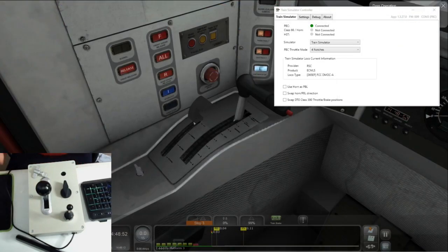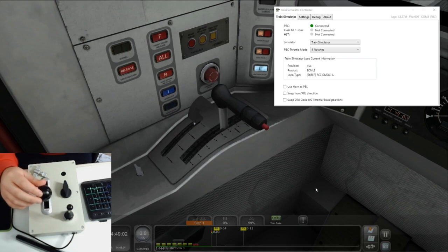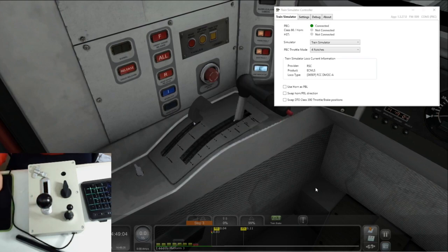Okay, so we're here in the first locomotive we're going to look at today, and that is the 365 EP. It doesn't matter about the scenario and stuff, we're not going to be driving. We're literally just checking to see how all this is going to be working. Obviously, that's now in full service. There we go. We don't want to put it into emergency braking. So we don't actually have to do anything with this. This is going to run in the background. If you were to use, say, Train Sim World, you can change it to Train Sim World. So that's the only thing you'd need to make sure you check.